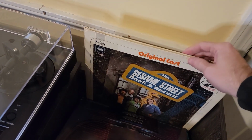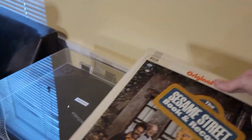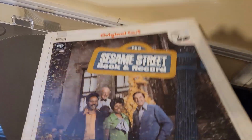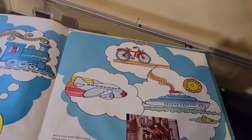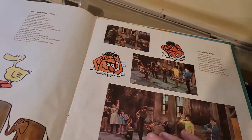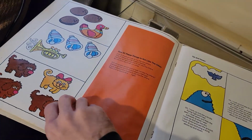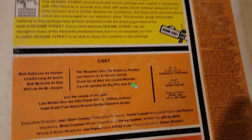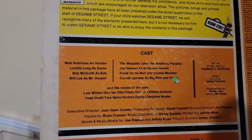And finally, I found this at a store recently. This is a Sesame Street book and record album. So if you open this up here, it actually has like a little book here of Sesame Street. So you're supposed to play the album and you read along here in this book with your kids. And I think this dates back to like 1970. So this is pretty cool to find, pretty novel. And it has the original cast as well from Sesame Street. So the original Muppets and Ernie and Kermit and everything.